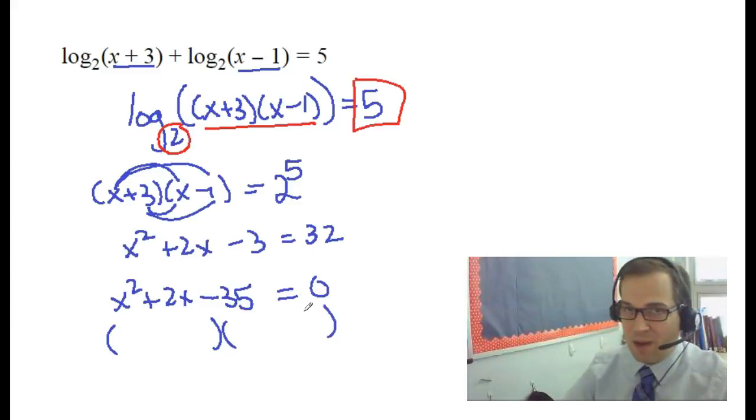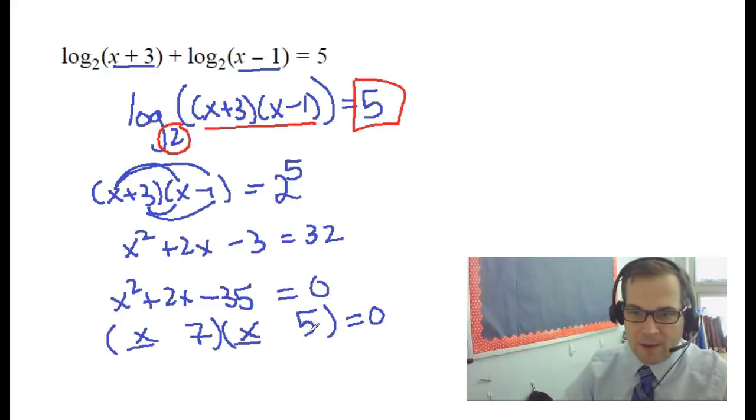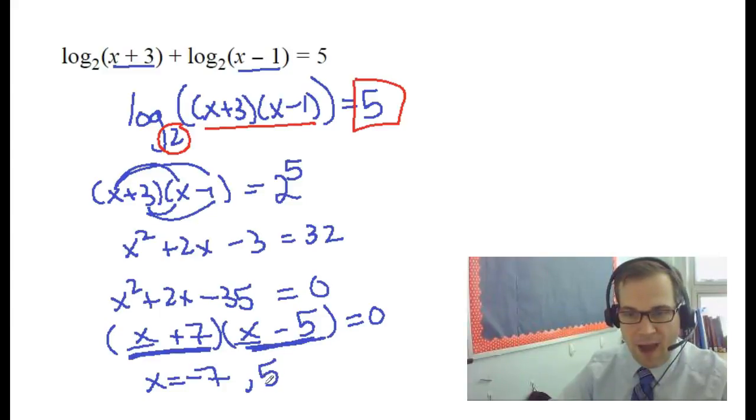If I want to use the quadratic formula here, I can. It is better to try to factor. These will be factorable. So two things that multiply to make x squared are x and x. Two things that multiply to make 35 are going to be, well, 7 and 5 is what comes to mind first, and they're going to have opposite signs. When I multiply these and combine it, I want a positive 2, so positive 7, negative 5. Setting this equal to 0 means x would equal negative 7. Setting this equal to 0 means x would equal 5.